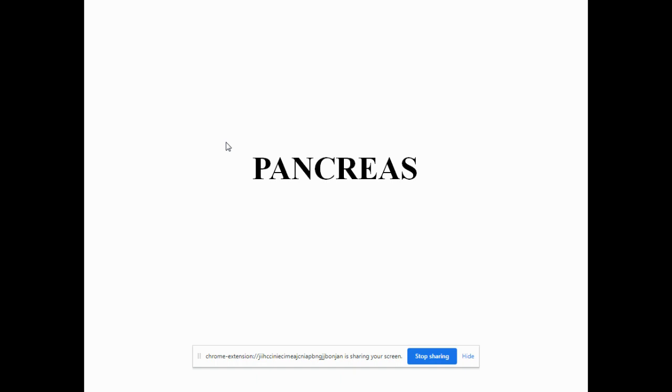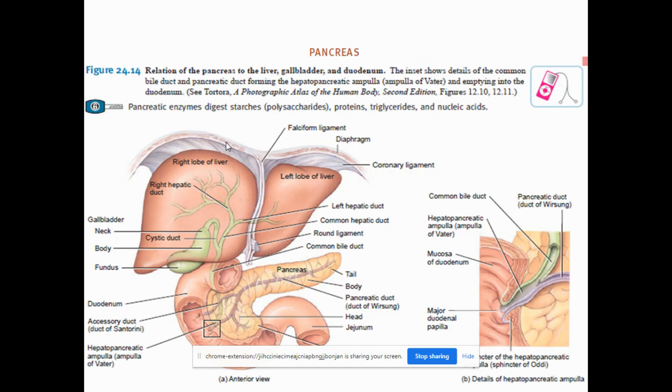Before going into the small intestine, we should all understand what are the secretions that are flowing into the small intestine. So the next part of the digestive system after the stomach is the small intestine. You all know the structure of the small intestine very well. It has three important regions or parts called the duodenum, jejunum, and ileum. This is the most important part of the digestive system where the maximum digestion and absorption takes place. From the stomach, the chyme passes into the small intestine for digestion.